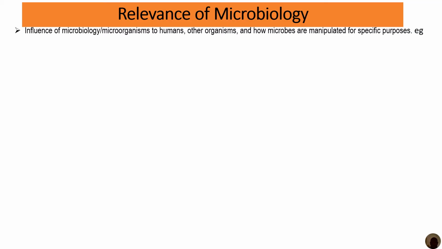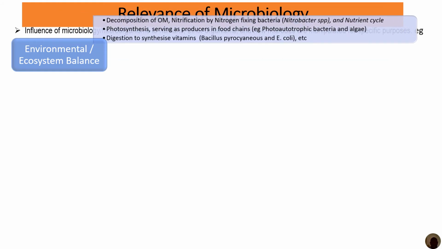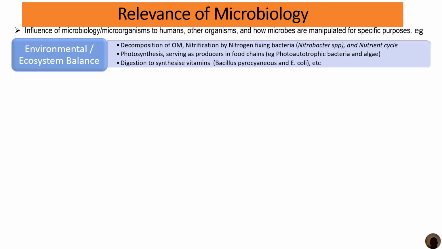That is to say, the study of microbiology helps us to understand the basic aspects of microorganisms and how we can apply the knowledge of microorganisms for the benefit of mankind. One of such roles of microorganisms, which we understand through the knowledge of microbiology, is the general role of microorganisms in environmental and ecosystem balance. Microorganisms carry out natural roles in the environment, keeping our environment and ecosystem balanced through a number of processes such as decomposition of organic matter, breaking down waste materials and dead organisms, making our environment clean.